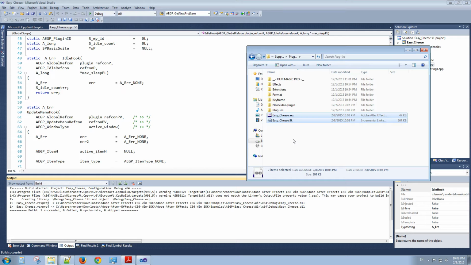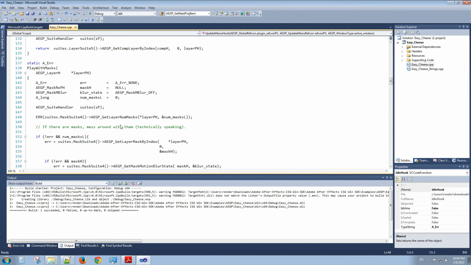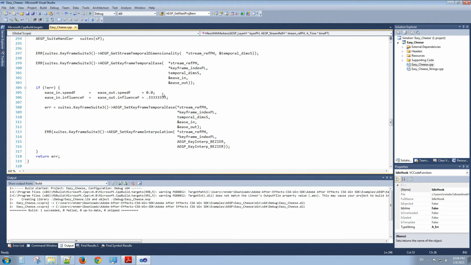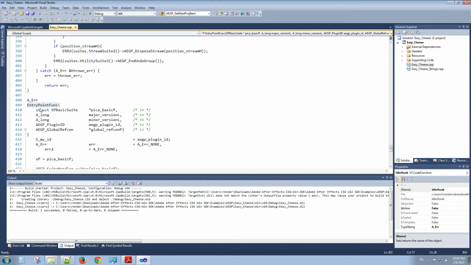And now what we're going to do is fire this in debug mode, as you can see up here. This is the first function that gets executed when you launch your plugin. That's your entry point, and the name kind of gives it away, entry point. So I'm going to press F5, or you can press the play button, whichever you prefer.